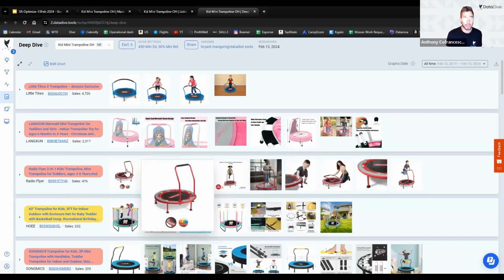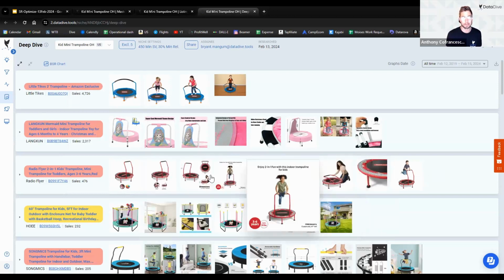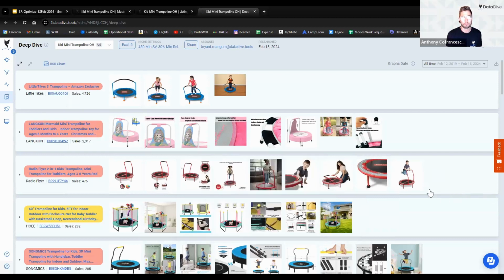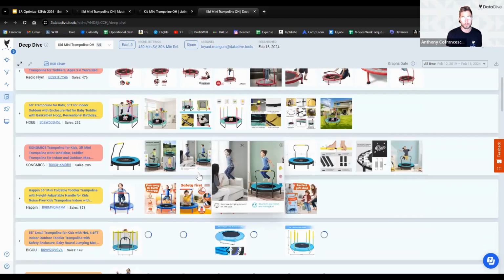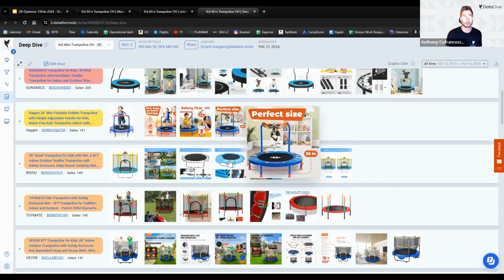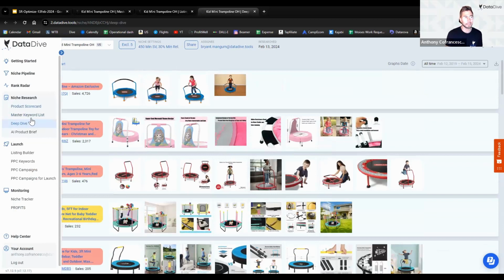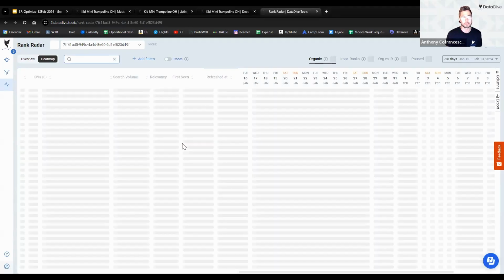So you got to ask yourself, is this the best possible main image that we could have? Are these the best possible secondary images that we could have? Like, for example, I can look at something like their sizing graphic and say, okay, this might look okay, but what if I would make my sizing graphic a lot more dynamic, convey information a little bit better? So I'm not going to get into any of the creative changes right now, but what I will show you is how I'd set up rank tracking for this product.